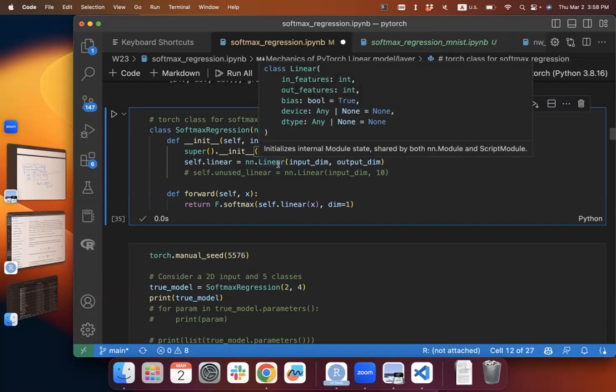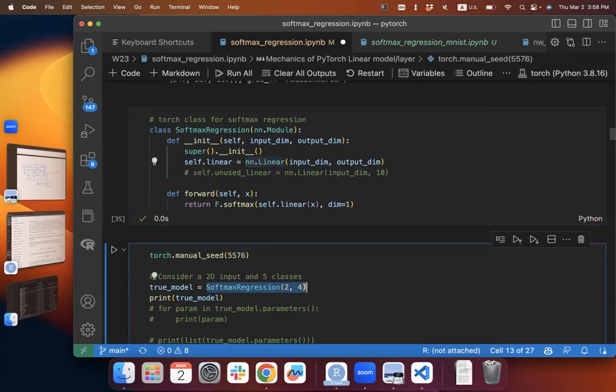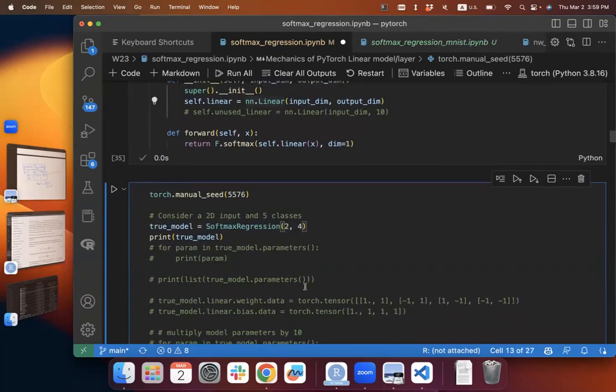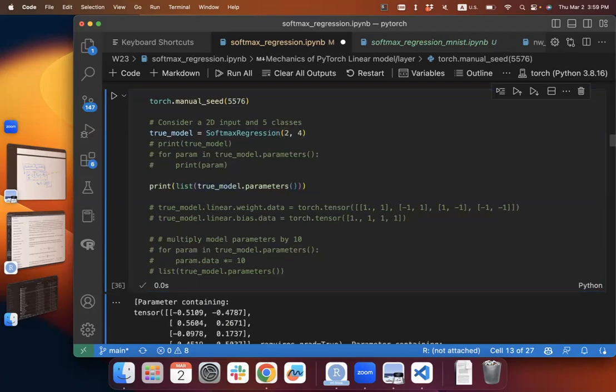Whenever I create this, it uses a default constructor, so when I don't pass it anything, it by default generates a random weight, right? That's what happens. If I rerun this and print the parameters, I get the same thing.